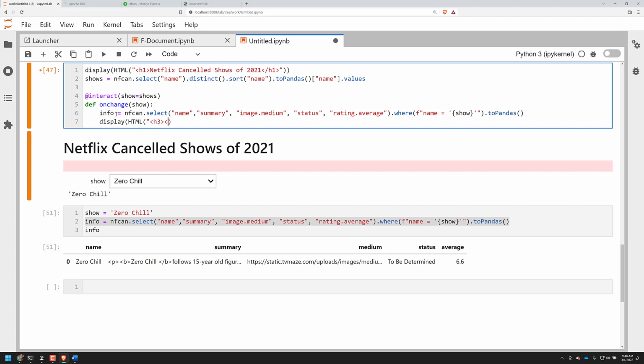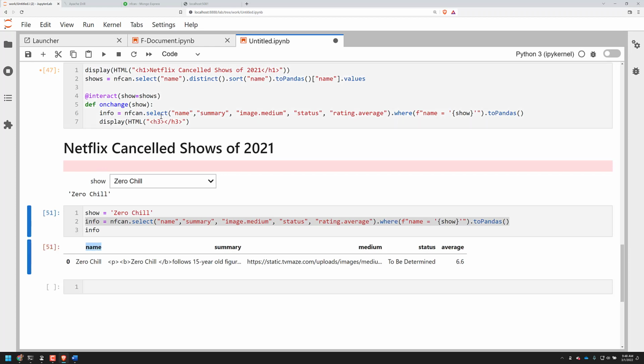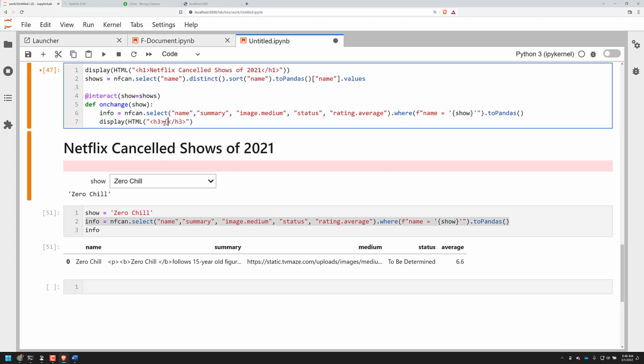So you might think, by the way, this is not a Spark problem. This is a Pandas problem. So how do I get this column, right? And you might say, well, that's easy. I just do this. Info name. Check this out. Let's try that. Oh, I got to put an F string out here. Interpolate this bad boy. There.